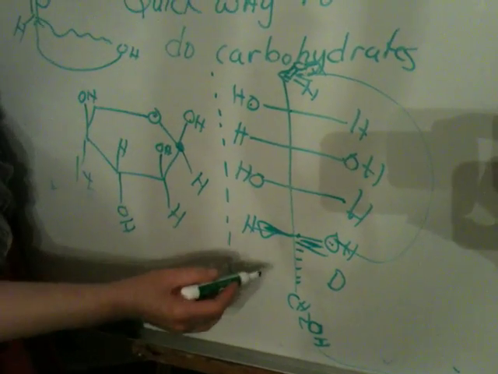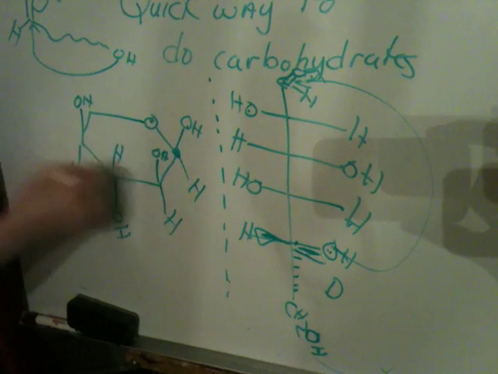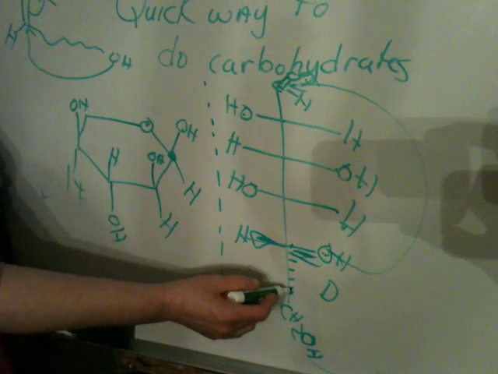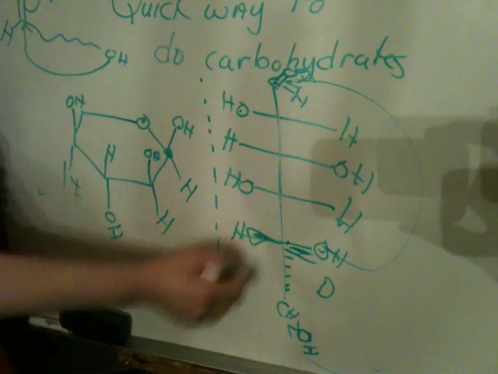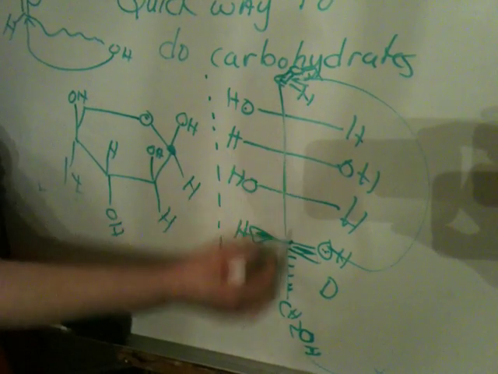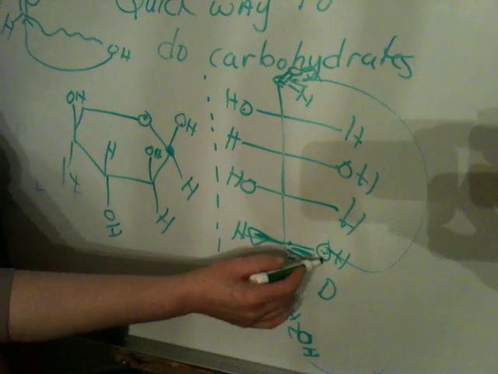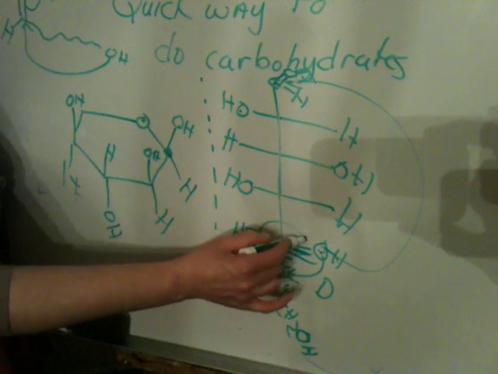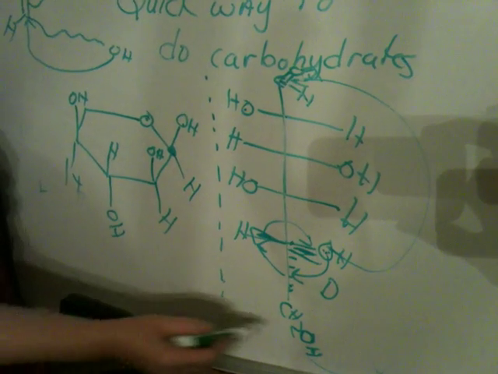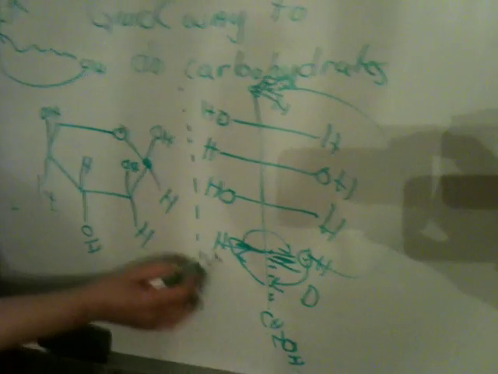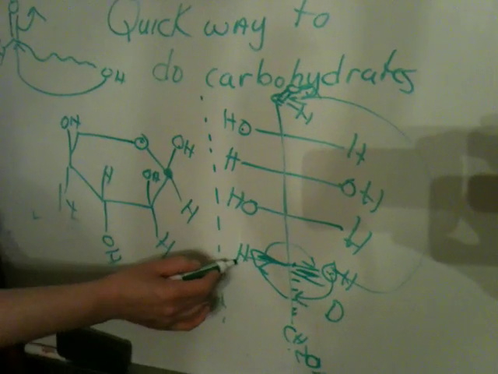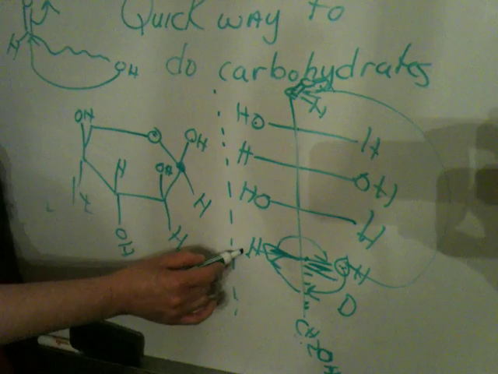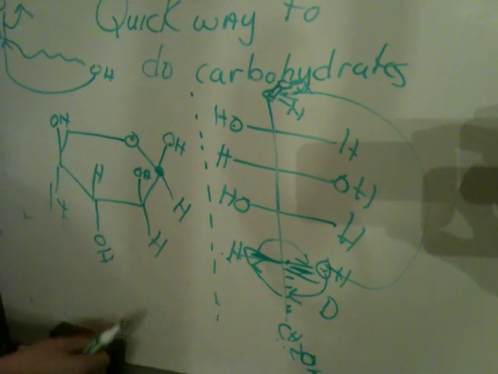tetrahedron. And what you have to do to form this ring structure is rotate it so this O is in line with the other carbons that are part of the ring. So everything in the ring is supposed to be on the vertical. So I would rotate this around in my head or on the paper. What you're trying to find out is where the CH2OH and the H are going to be. The CH2OH is going to be on the left, and the H is going to be on the right.